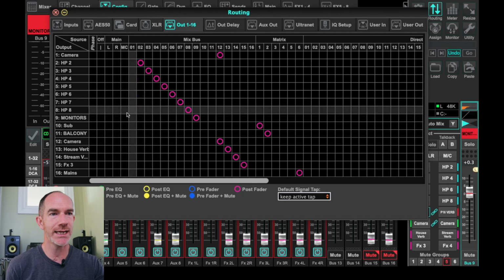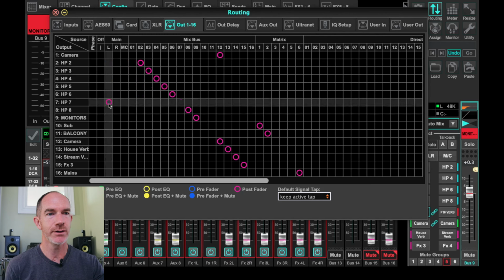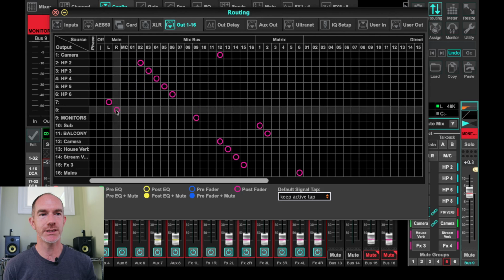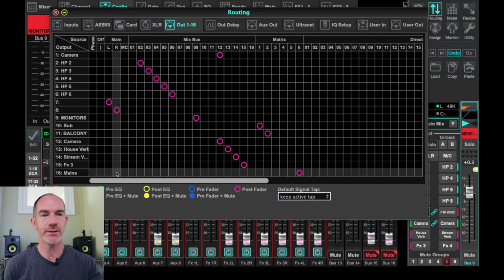And so in this case, I want to set up my main left and right on 7 and 8. I want to go ahead and just lock those in as 7 and 8, the outputs from my physical console. If you've got a full-size console, you have more luxury. You've got the same amount of outputs, but you have more physical XLR outputs. So you could use left and right down here on 15 and 16, which is the common setup.